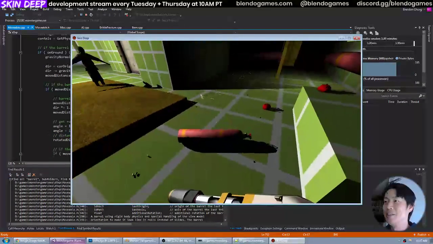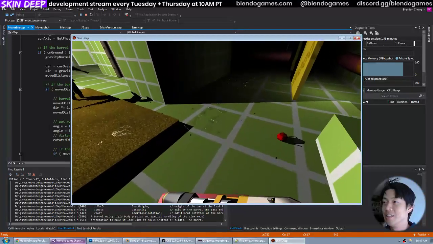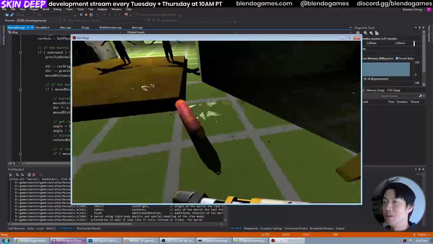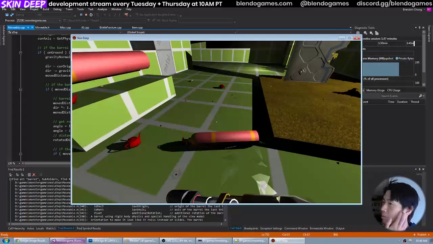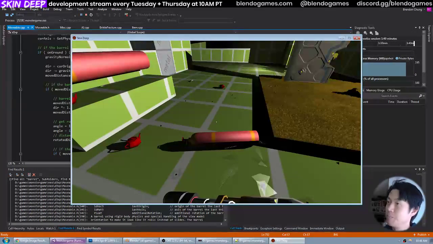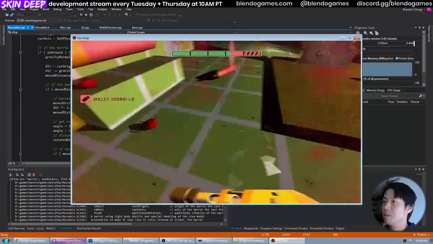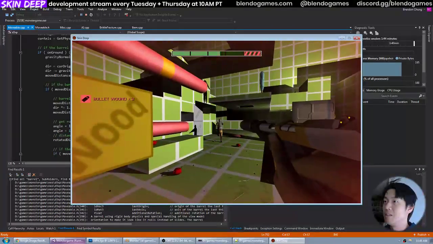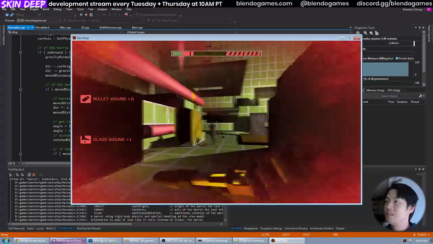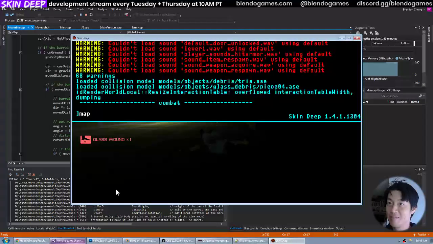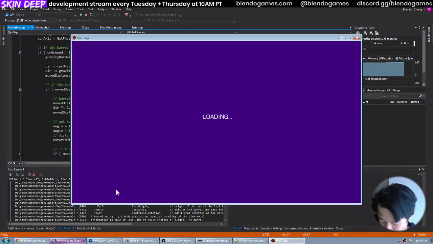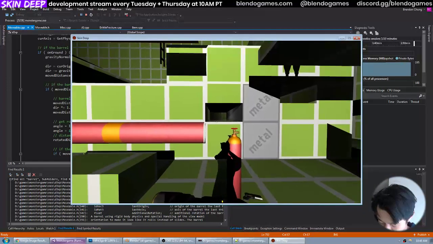So you saw right there, when it just kind of slid across the ground, it looks pretty weird. So I guess that's why the exploding barrel code does that. Stop it. Yeah, maybe we should use exploding barrel code.